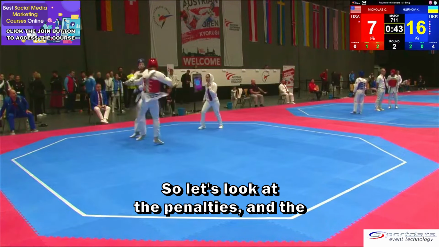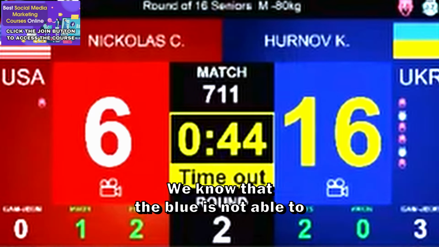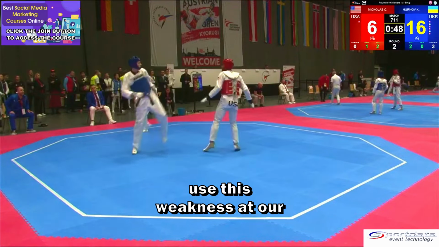So let's look at the penalties, and the blue has 3 penalties. At 5, you're out. We know that the blue is not able to fight with feet on the ground. He falls a lot, he has already fallen 3 times, and this is a blue weakness. So we can use this weakness to our advantage.